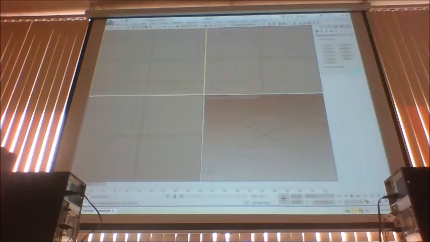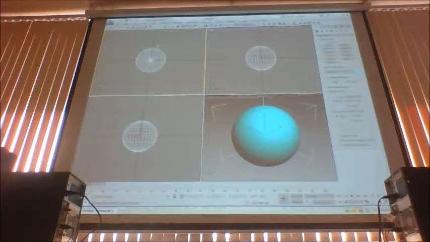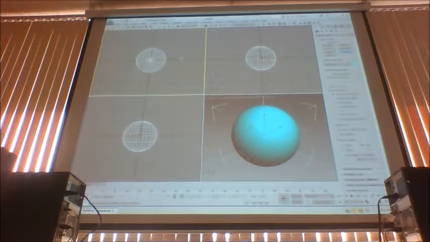Guys, can you go to the top window and make a sphere right in the middle? And then I'd like you to create a P array to the right-hand side of the top window, right next to it. So go to your particle systems, find the P array on the right row, last one down, and just plant that puppy right next door.